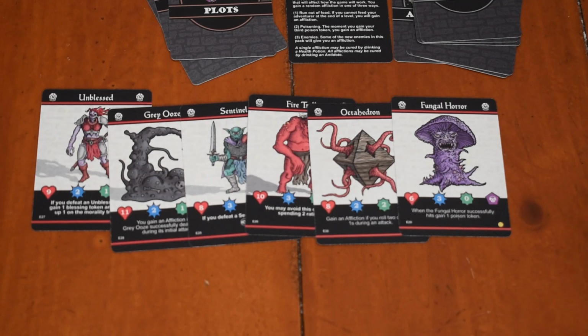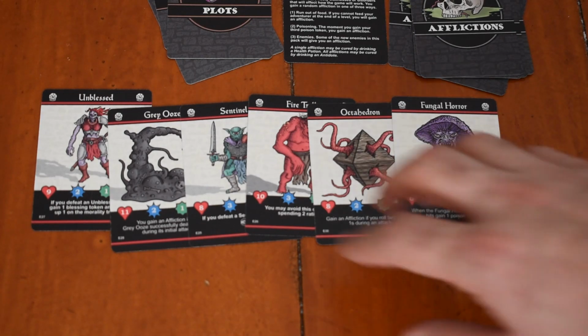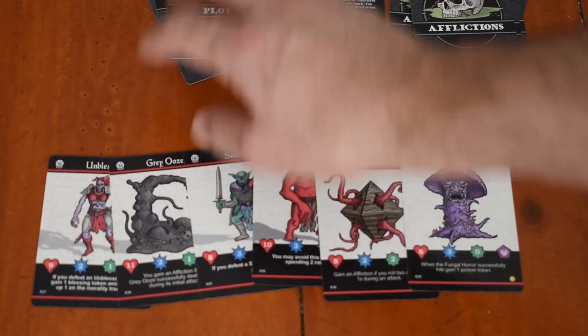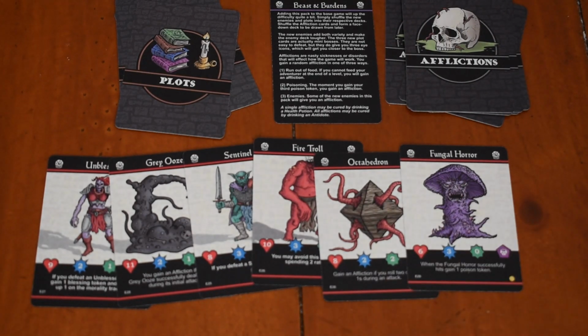So that's what comes in the Beast and Burdens deck. Lots of enemies, lots of nasty afflictions. It's really just not a very fun deck, and I kind of feel bad that I actually added it, but hopefully you guys will like it. Let's move on to the next.